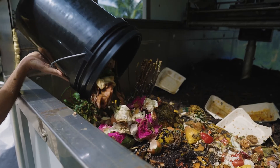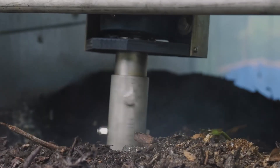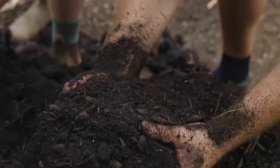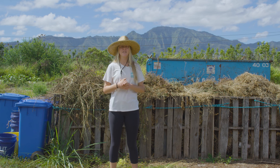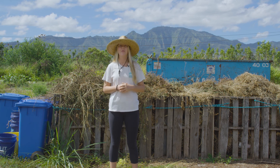An aerobic in-vessel composting machine can take up to 400 pounds of food scrap per day. This machine can create nutrient-rich compost in three to four weeks, speeding up a process that normally takes six to eight months. We are so excited to have this machine to create compost and waste solutions, not only for the Kokua Learning Farm, but for the community.